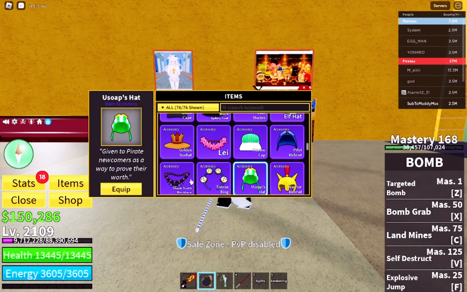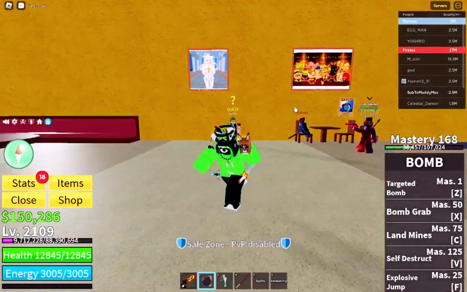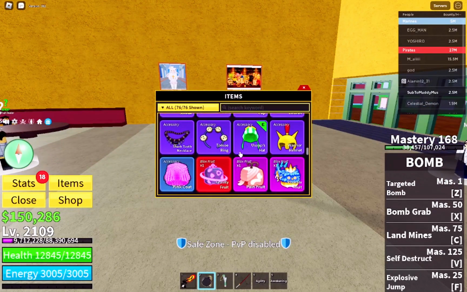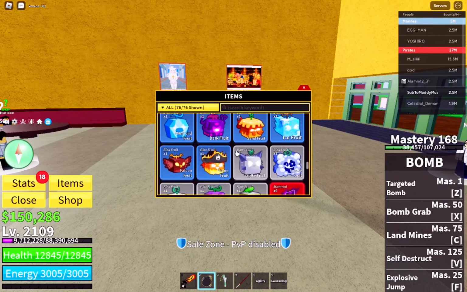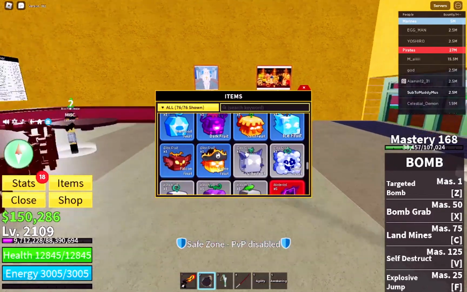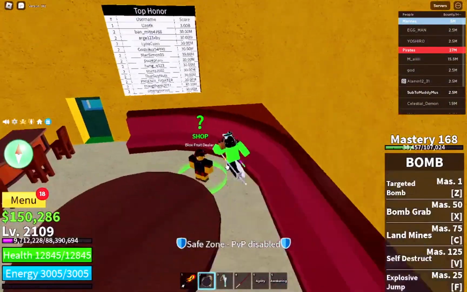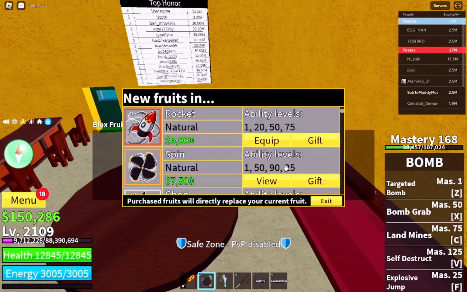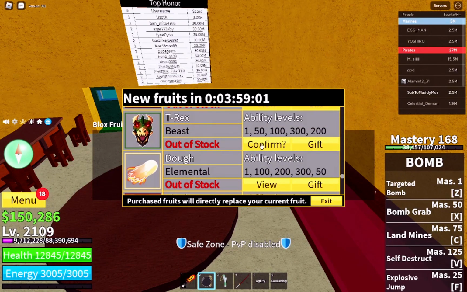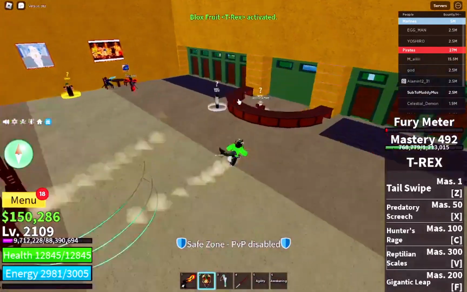For accessory, I'm just gonna wear the Usopp's hat. It's kinda cool. And for a green fruit, I don't have it on me right now, but I have it permanent, so I'm just gonna equip it. T-Rex. Let's go. My best fruit.